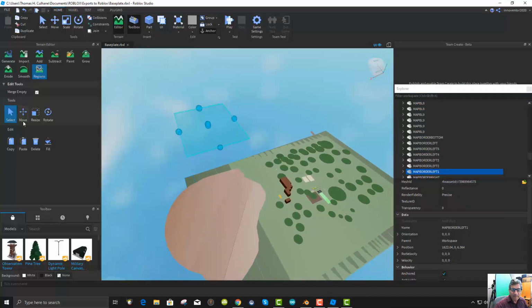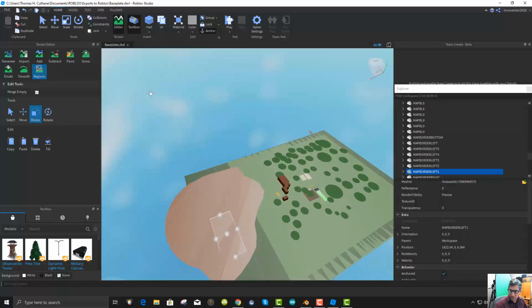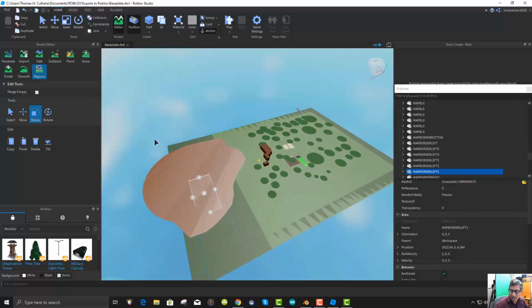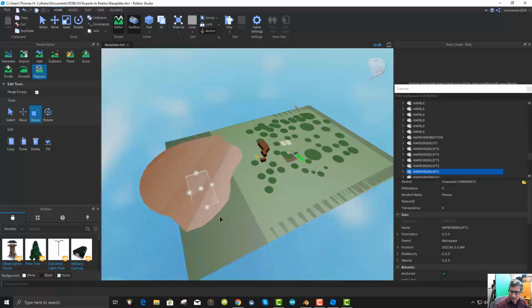If I move the region, I can get it down there, but I do want it to grow then. I'm going to resize the region, and it won't let me make a very big region. Terrain tools, you are very awful. Seems I can create a region only so big.